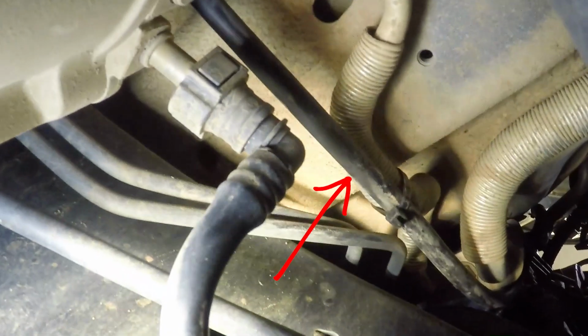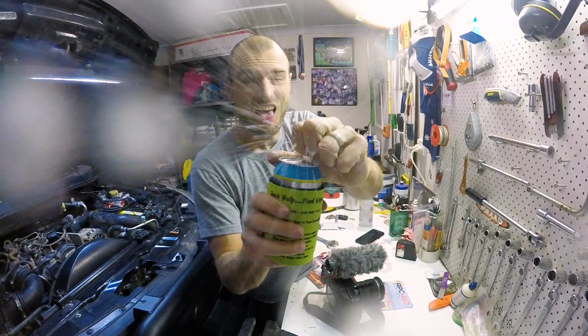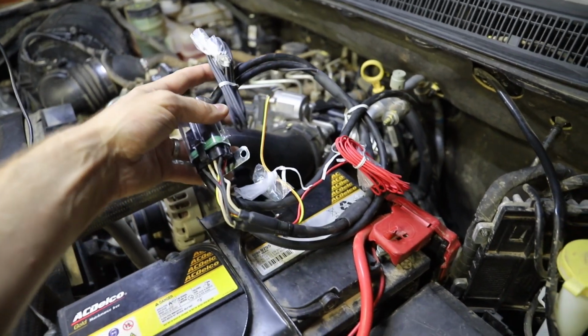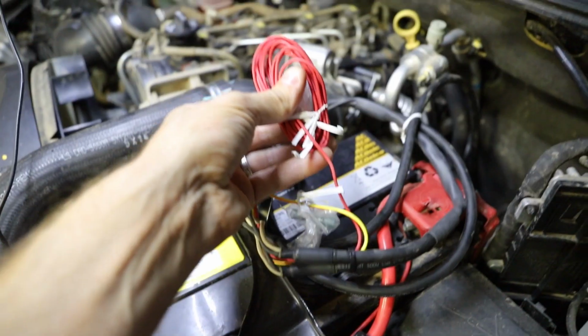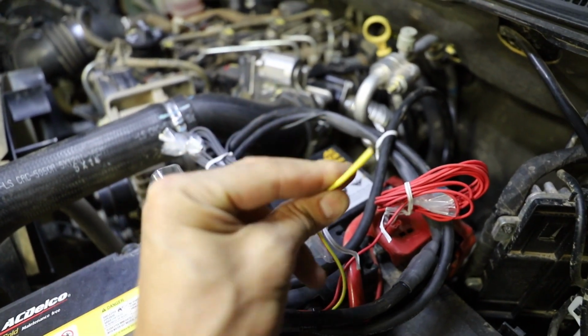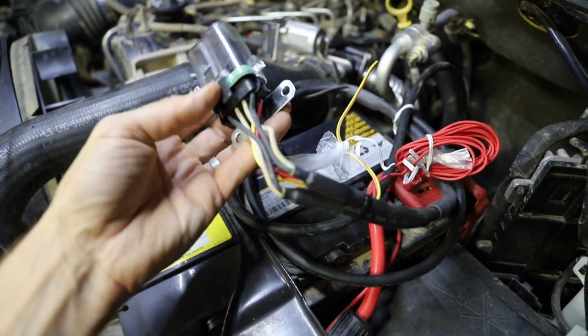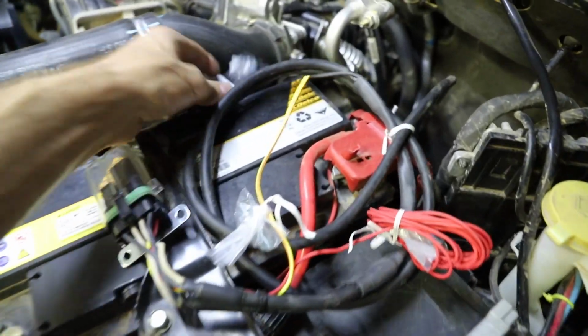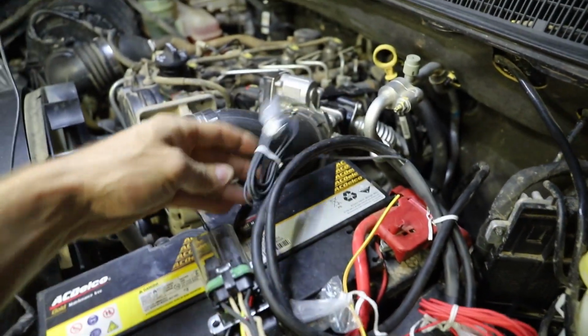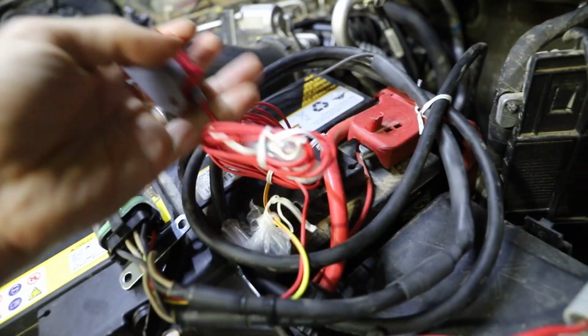So there it is there, and it runs straight up into the engine bay from here. The main point of all of this is to keep it away from pointy bits, moving bits and hot parts. Alright, that's it there. The whole loom comes from down there. That's power, obviously just goes straight to the battery. That's the one that goes into the dash. With those other bits and pieces that I showed earlier, that's the relay thingy. That's got to be mounted somewhere here. And then your earth, that would just go to the battery as well. This is just going to be a fuse to go between that and the battery.